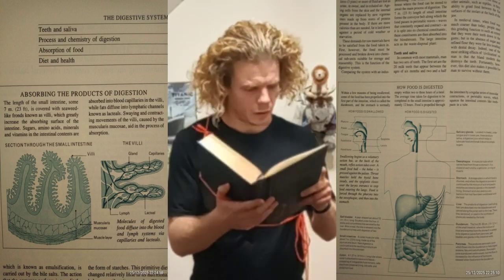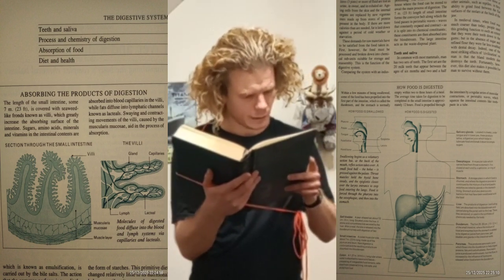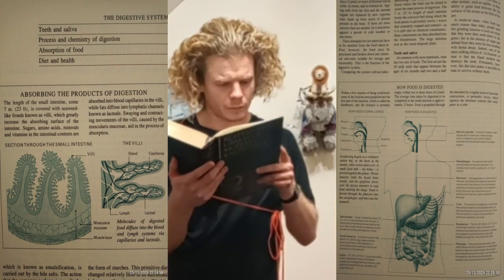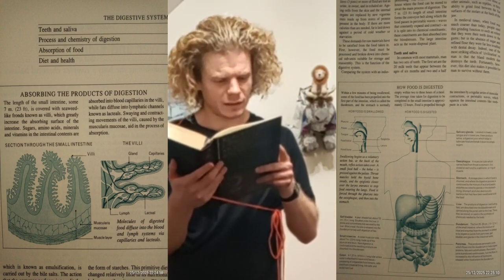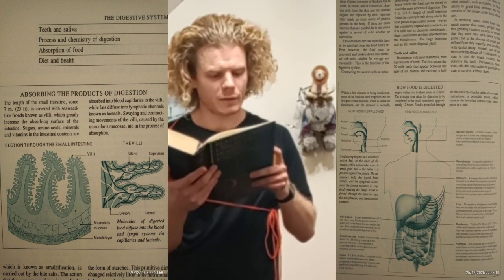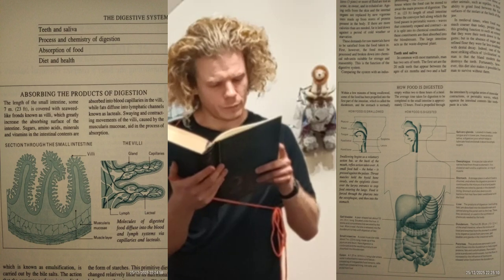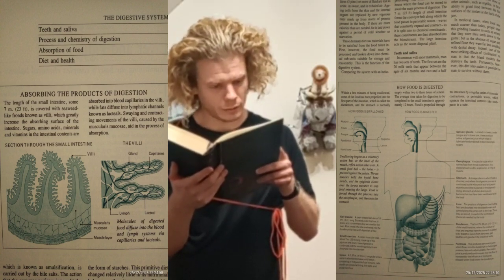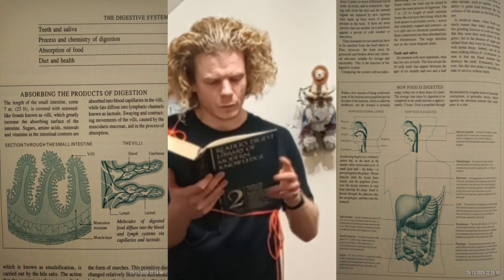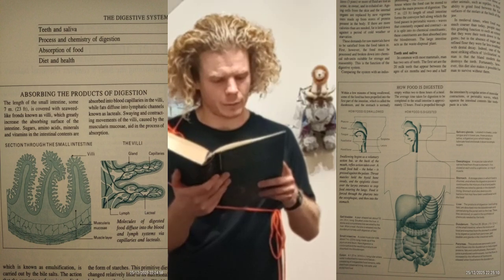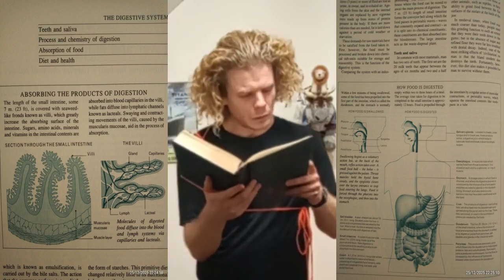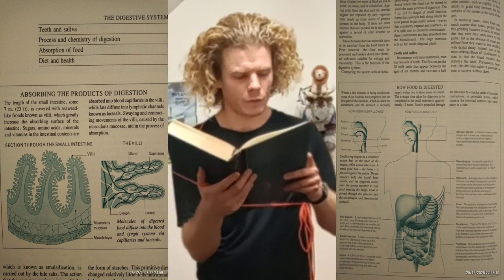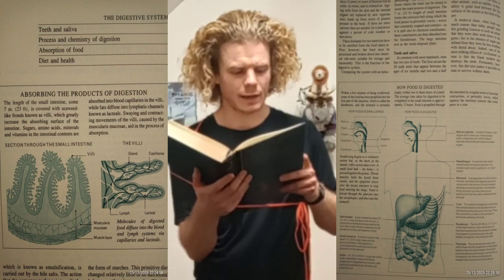How food is swallowed. Okay, we're having here a graph: the pharynx, that is at the back of the mouth, the palate, the tongue. Then we're having the food bolus, and the epiglottis, and the larynx, that is more down in the throat, and the hyoid bone. Swallowing begins as a voluntary action, but at the back of the mouth, reflex action takes over.